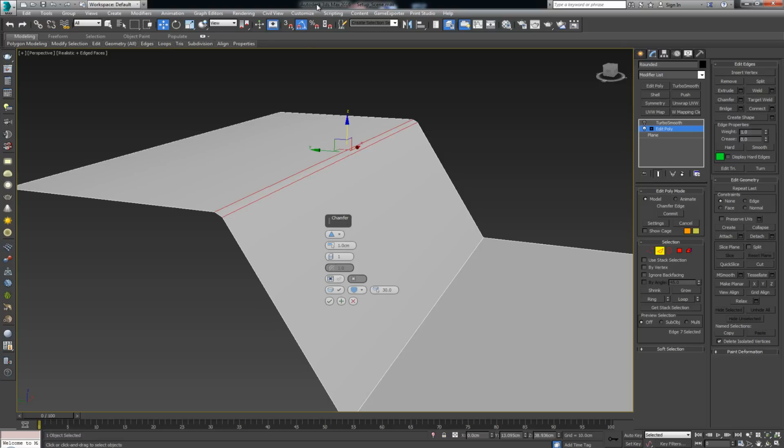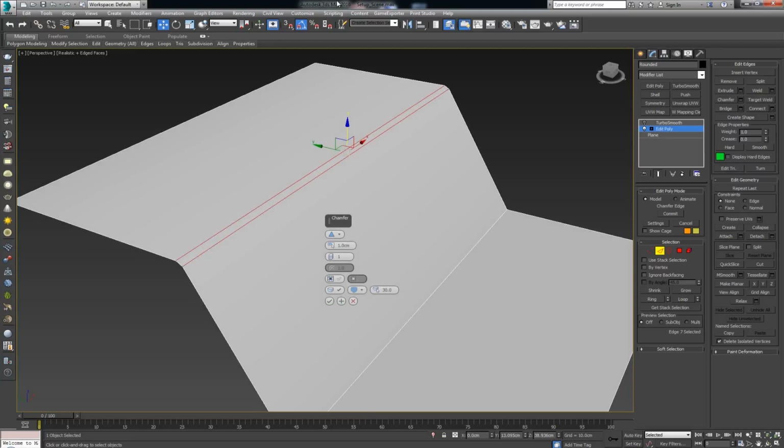Now here's the thing, if you've seen some of my previous videos, you're probably noticing that this time around I'm using Max 2016. The reason for this is that, in 2015 and 2016, when you chamfer stuff, it has this extra option over here where it says chamfer type. Up until 2015, the only chamfer type that Max offers is the first one, or the standard chamfer. This one, on the other hand, the quad chamfer, is great when you want to chamfer sides that are interlocking with each other, but we're going to see that later on. So for now, I just want to tell you that this option over here is what's new and the reason why I'm in 2016.